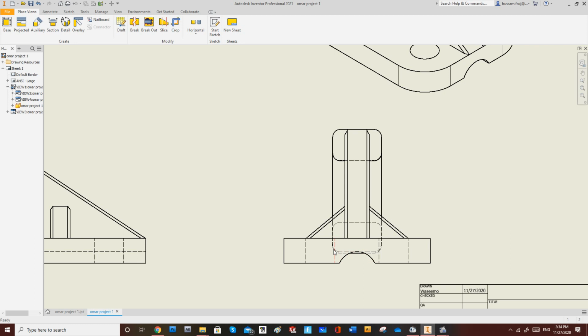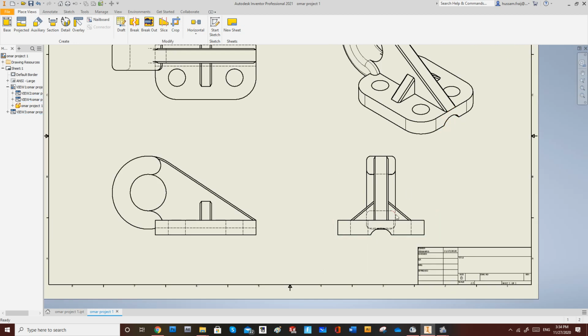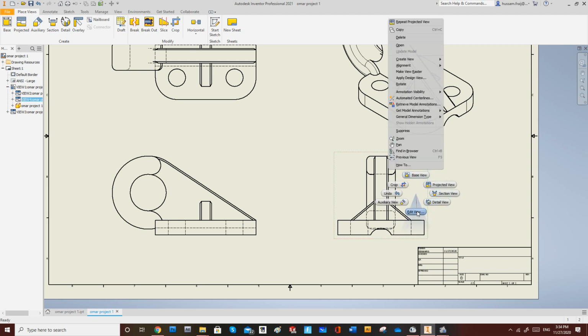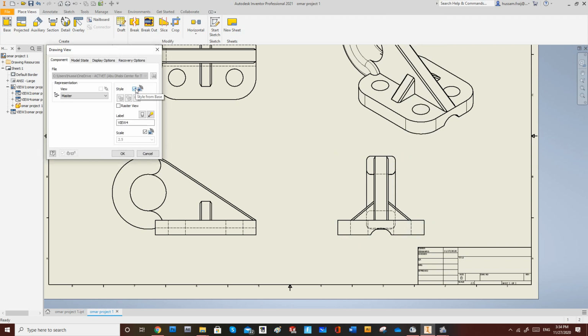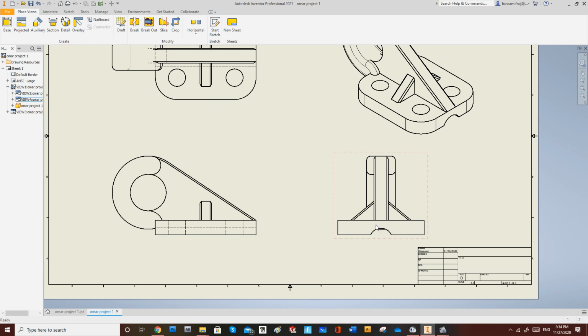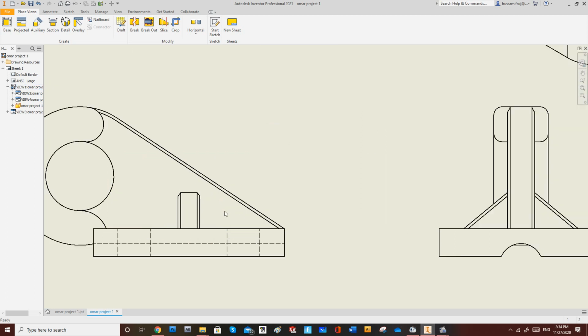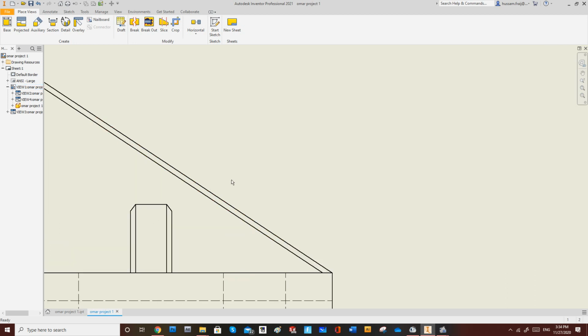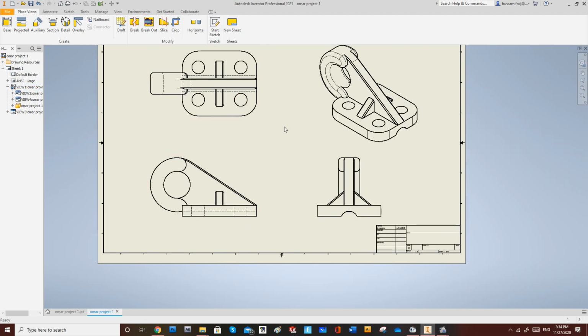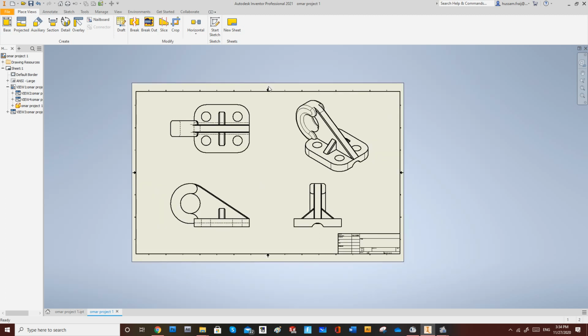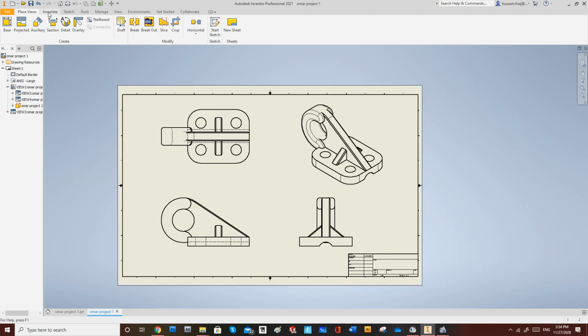As an example, in this case, I don't want the hidden line from this view because I mainly want this view for this cut. So I will right click, edit view, and then I will change the line, then I will change it to this one, the second one, hidden line removal. So now I can see the part without hidden line. For this one, I can also do the same if you don't need hidden line. Some drawings you can keep the hidden line, and some drawings you don't need to keep them.